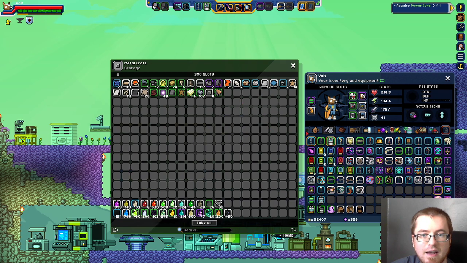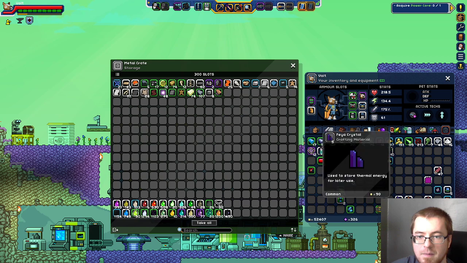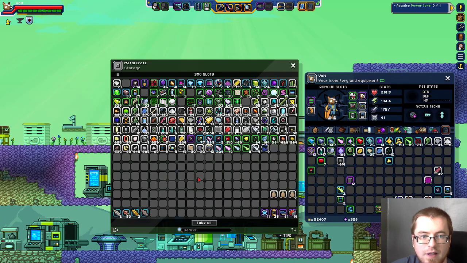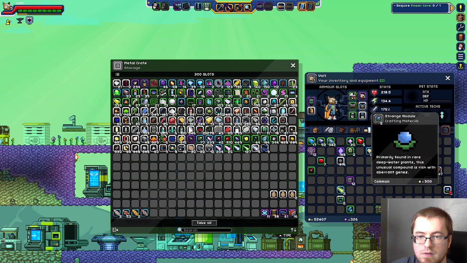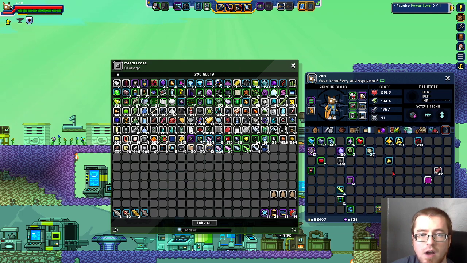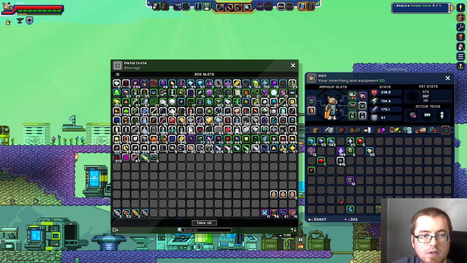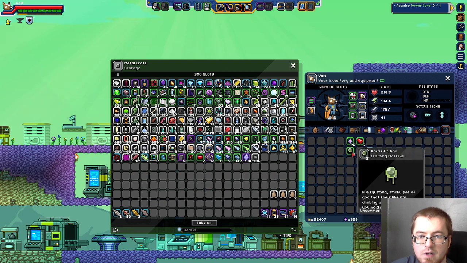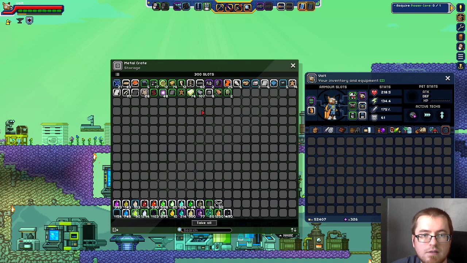What else can I do? What do I have for crafting mats that are mod added? Doesn't actually look like any. Crystal, strange nodule. The Sombrium, Rainbow Wood, all of this is normal game stuff. Actually, the parasitic goo is not. Parasitic goo is here.